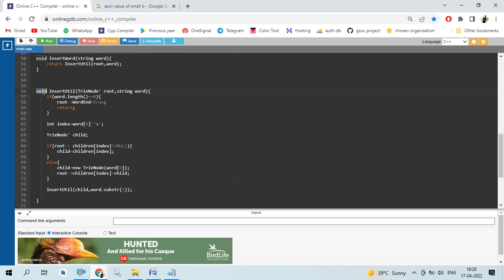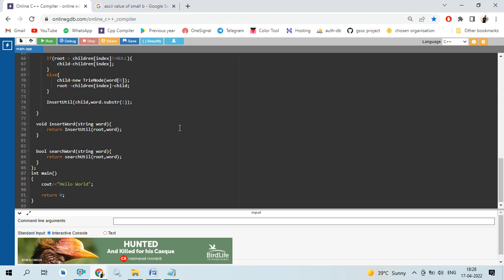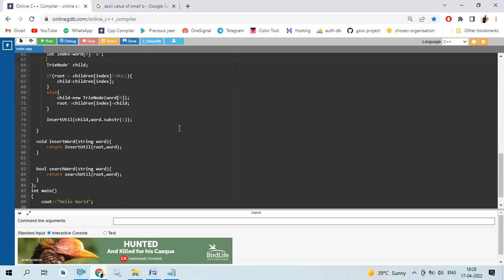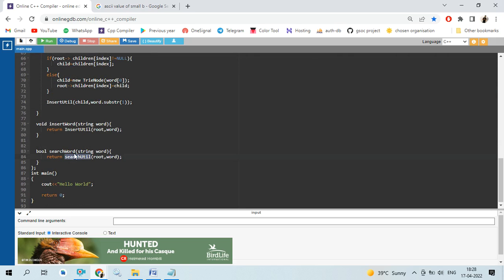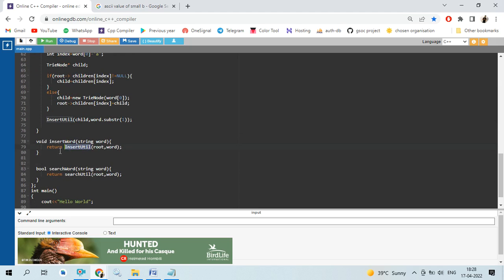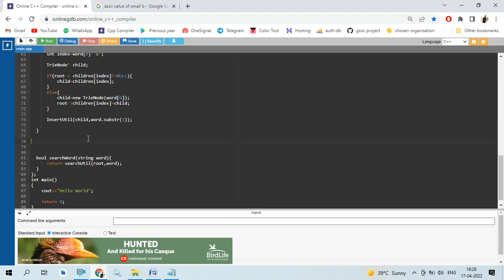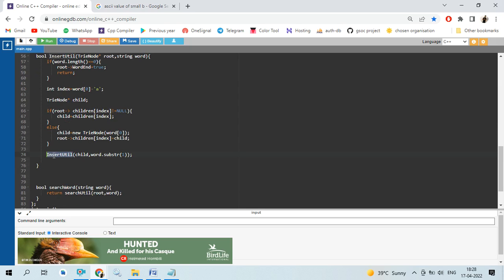Firstly we need to change this void to bool, because we return whether the word is present in the trie. So if present, we just return true; if not present, just return false. We make a series of changes to this function so we can change our search function accordingly.